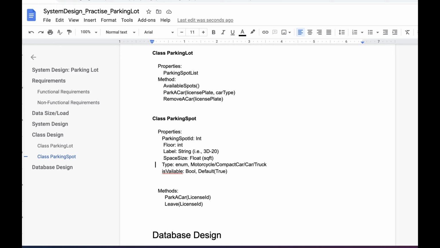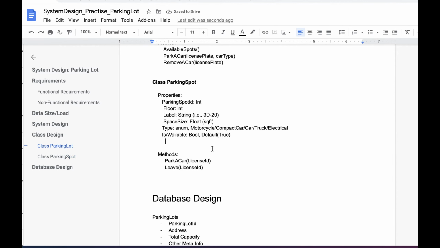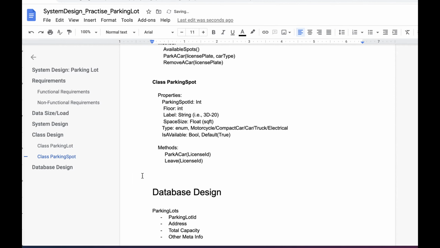They may tell this is a motorcycle space, or compact car, or even truck, or probably electric. It's available. That is another key member, which means if this parking spot is occupied or not. Yeah, this is one of the key things we want to manipulate. So by default, we can say it's true.